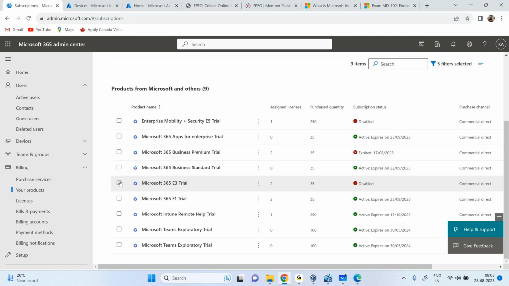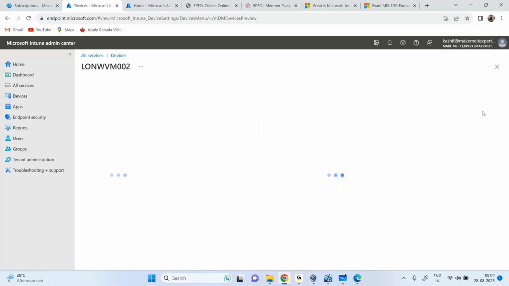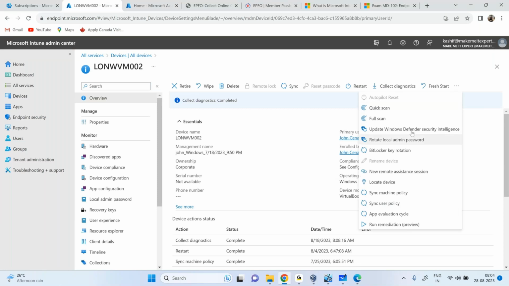No, you can send a notification from Intune, not turn it off. For example, right now I don't have any mobile device, but in case I had a mobile device, I could send a notification to it. Here that option would come, but since I am not using a mobile device, that option is not here.